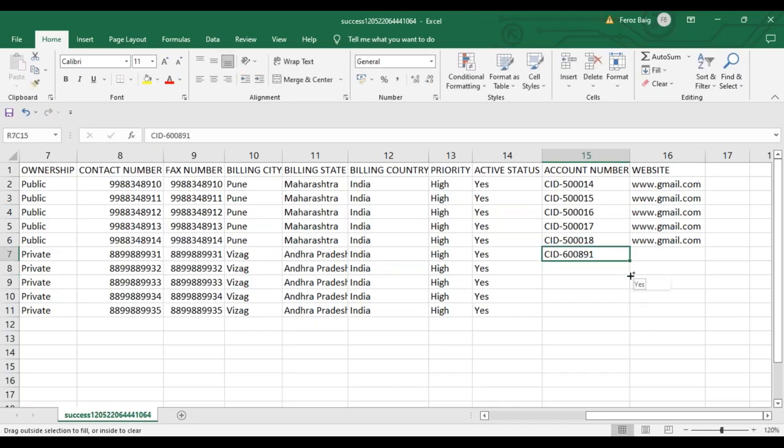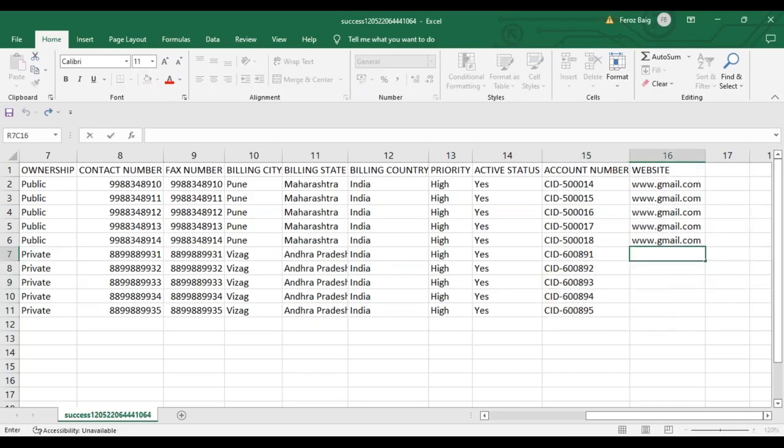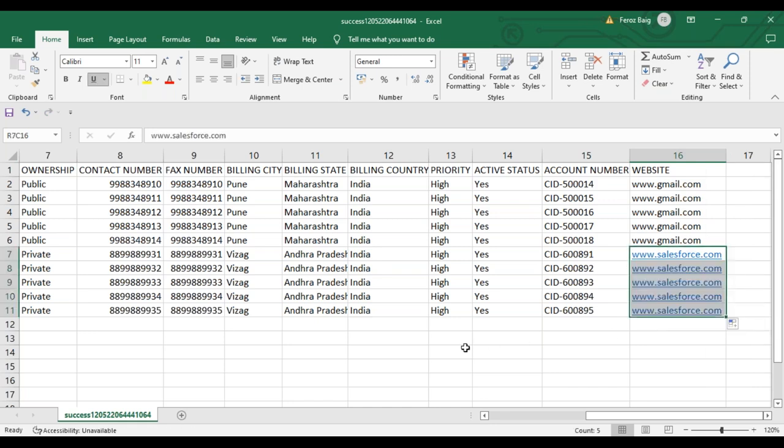This is the ID here. Website I'm indicating as www.somesalesforce.com. This is the data.